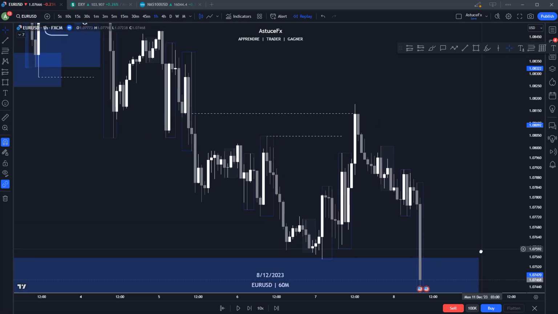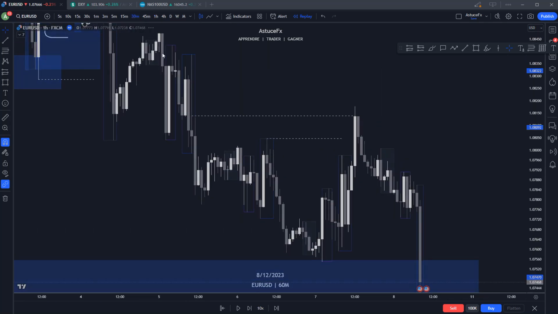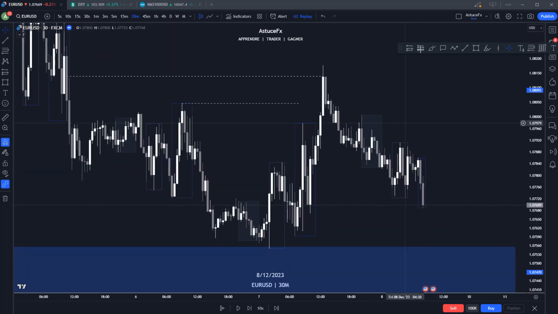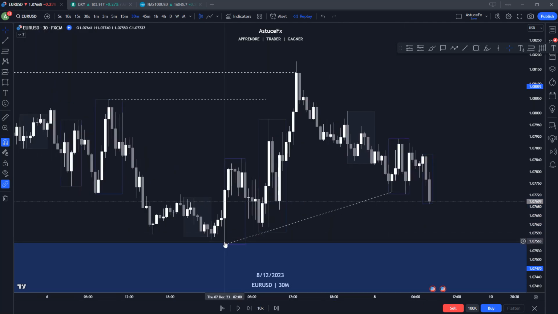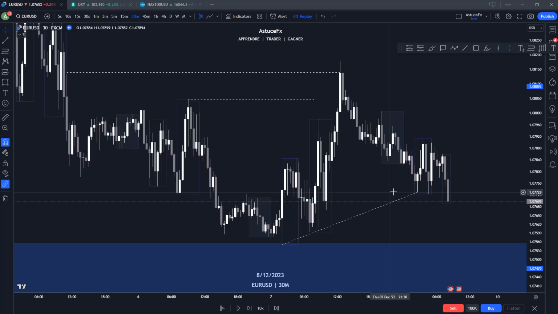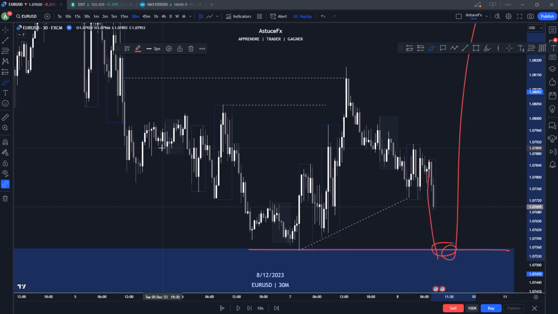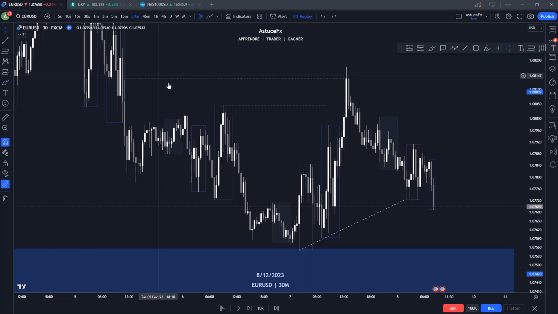But you don't just use change of character without using liquidity. You have to pay attention to liquidity. From the liquidity standpoint, if I come here, we can clearly see that price created some sort of trend line liquidity here. I hope that makes sense. We have this one and this one which almost tapped it, and then this one here. So we have a trend line liquidity. What I expected price to do was drop, take out the liquidity before giving me any sort of buy setup to the upside. So this is my analysis on EU.